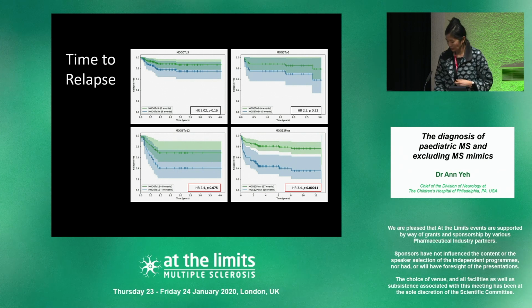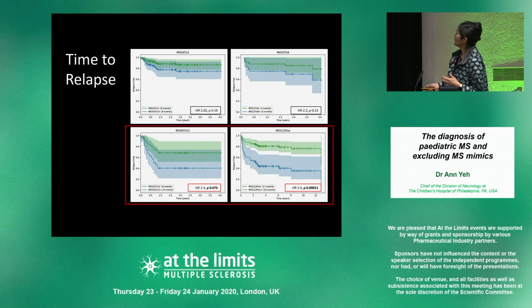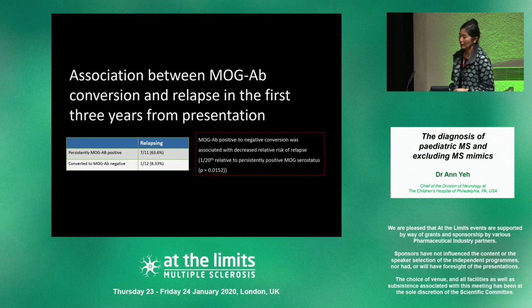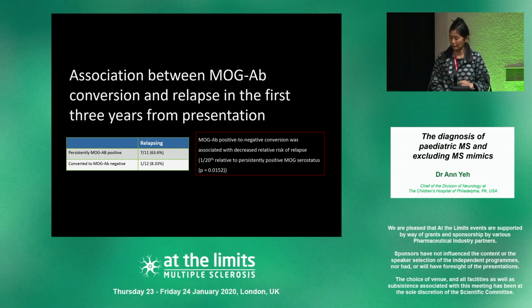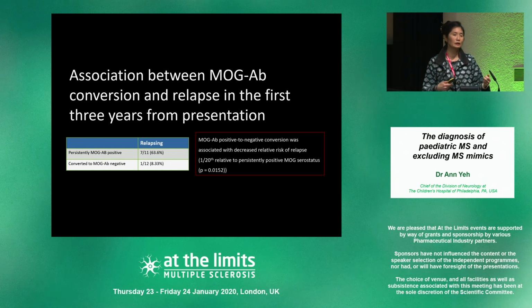And in fact, Julia Longoni, who is a new faculty at the University of Toronto, took our data and looked at it and showed that if you kept testing children, kids who were 12 plus months out and MOG positive separated themselves out. And in fact, the positive to negative conversion was associated with decreased relative risk of relapse. So those that were persistently MOG positive were more likely to have relapsing disease than those that were negative. And the cut point really was anywhere between 6 to 12 months. We didn't have continuous blood draws, of course, in these children, but it looks like you may even have to wait 12 months before retesting.